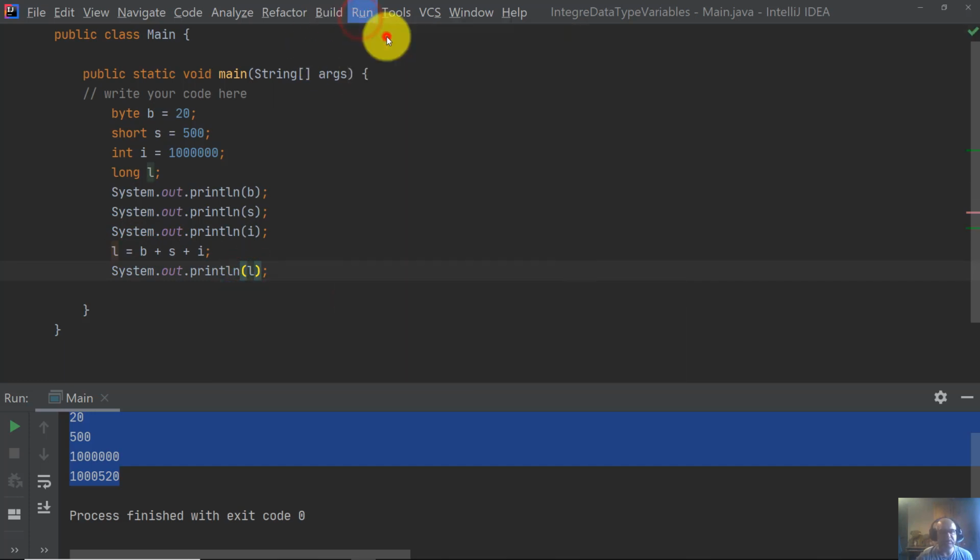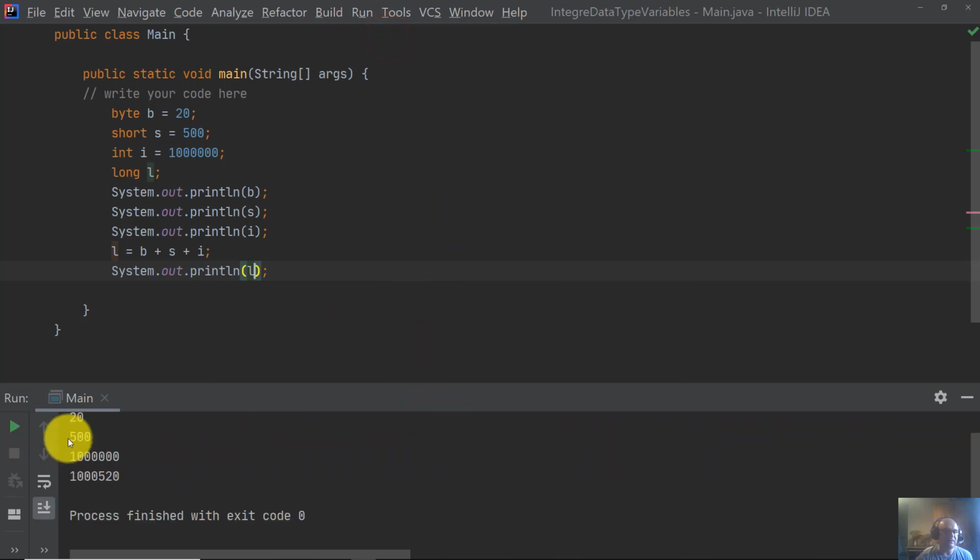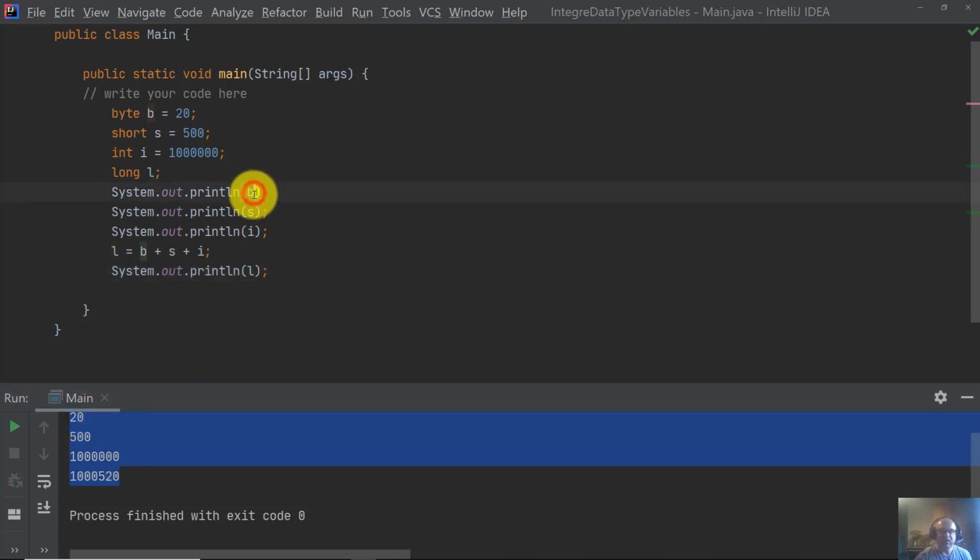Let me run this application again. As you can see, I received the same result, but in this way I can manipulate the values more easily, as you have seen, when I'm using variables, and it is a more efficient way to code.